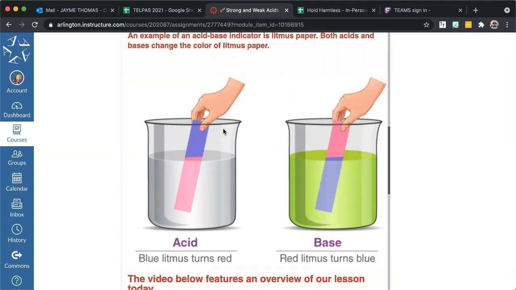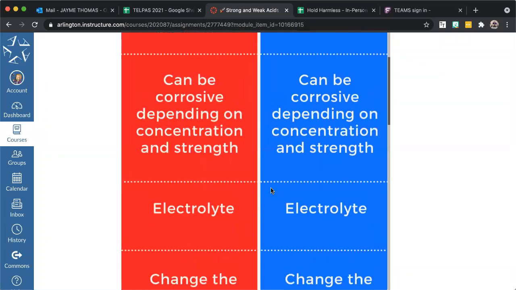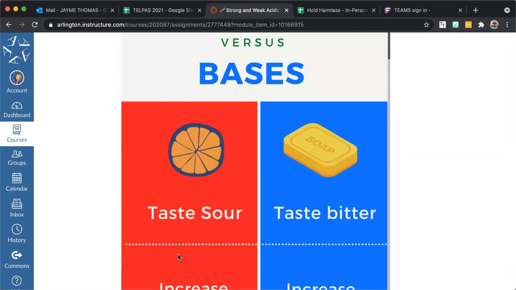When you have a litmus paper, if you dip it in a solution and it turns red, that means that solution is an acid, or acidic. If you dip it in a solution and it turns blue, that would mean it's a base. That's why a lot of times, when you see visuals in textbooks or online websites or references, they tend to associate acids with the color red and bases with the color blue, because of how they react with litmus paper and the color that they turn. So that's why on here, the left side that's red is going to be acids. The right side that's blue is going to be bases.